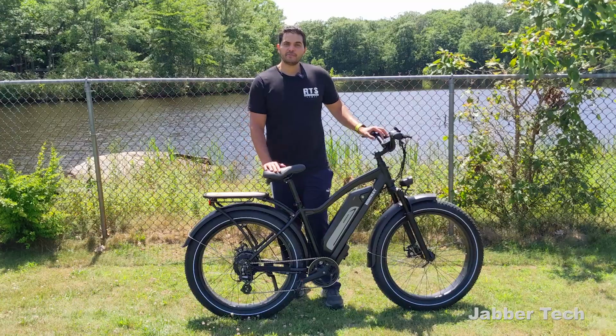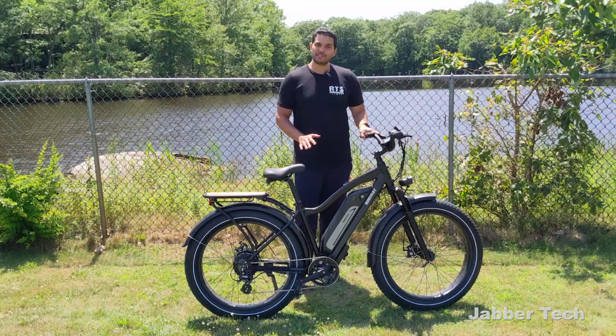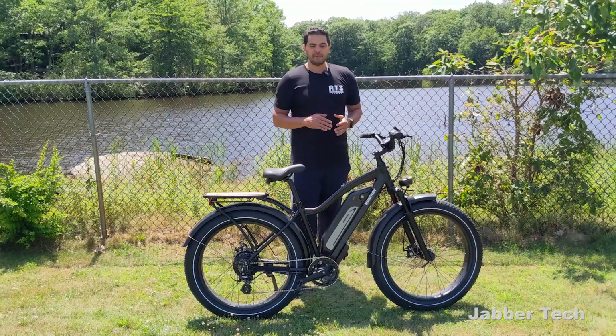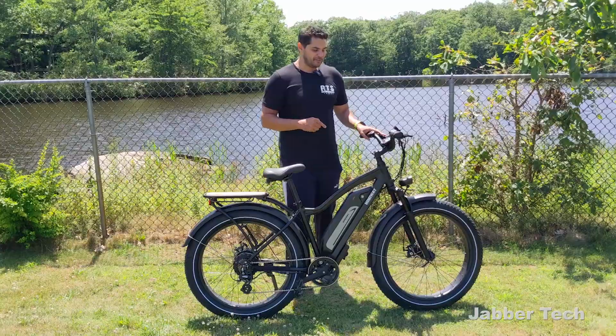But that's really it when it comes to the Himiway Cruiser. This has been an absolute joy. I've really enjoyed using this bike. It's something that, thanks to the powerful motor and thanks to the range of about 60 miles, I got about 40. I'm going to be a little bit easier on the throttle as I continue to use this bike, and I'll let you know down in the comments below.